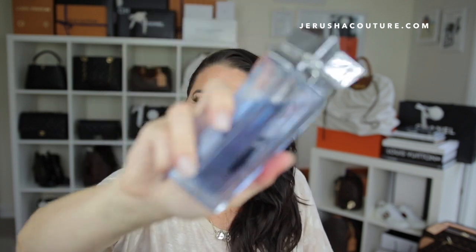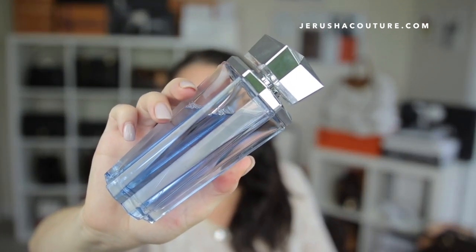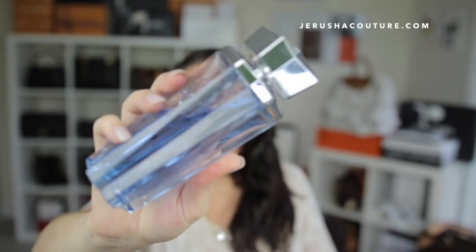I have to mention this, I mention it in almost all favorites. This is my 100ml Angel by Terry Mugler. I actually bought this before I went to California. Then on the way home from California, I thought I was picking up the 50ml Star, when in fact, it's the new limited edition fruity scent Angel, and I'm actually going to end up selling that in my vlog sale that's up and coming, because it is not my regular Angel smell.